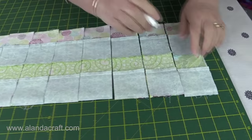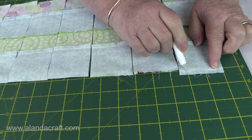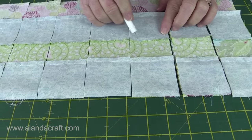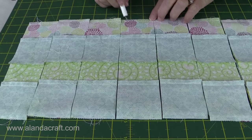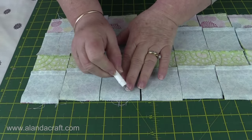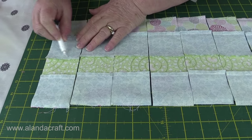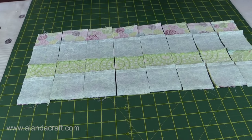Now just follow along with me — we're going to unpick this top row, then come down and unpick this row, then this row, this row, and down the bottom. Once I've done those I'm going to come back for these last three and start at the top again and unpick this row, this row, and this row. I'm going to go and do that now then I'll come back and show you what it looks like.